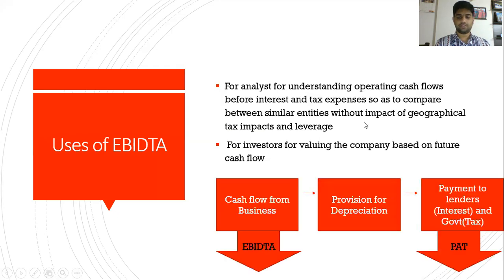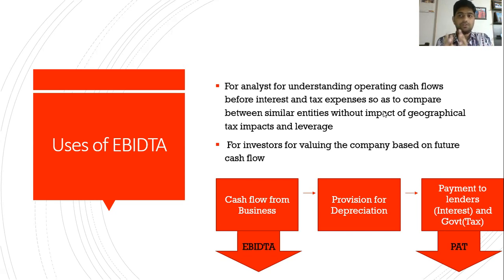Okay, now let's just wait. So I'll remove this here. Why is EBITDA useful? For whom is this useful? This is useful for analysts, investors, and all. Why? Because they can understand the operating cash flow before paying various stakeholders, as I told earlier. That is, before paying interest, before tax expenses. So the first thing is all the stakeholders can understand what is the income that is generated from business before paying to all the stakeholders.